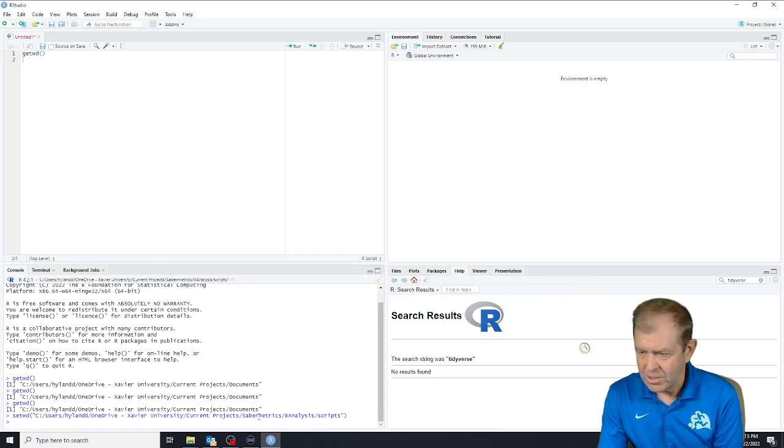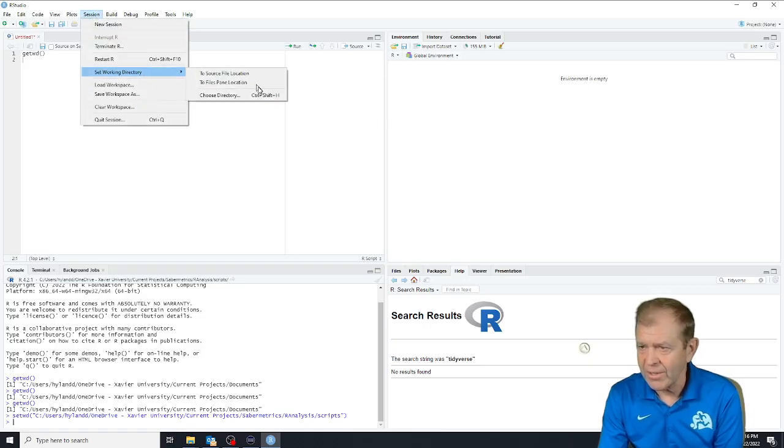Notice it ran. So I can just go Session, Set Working Directory, Choose Directory.